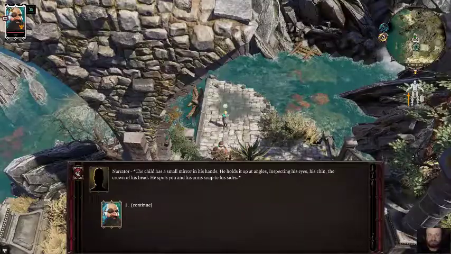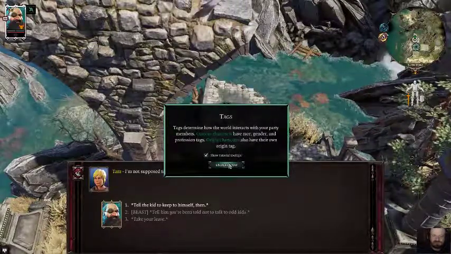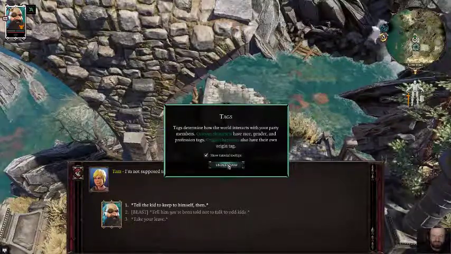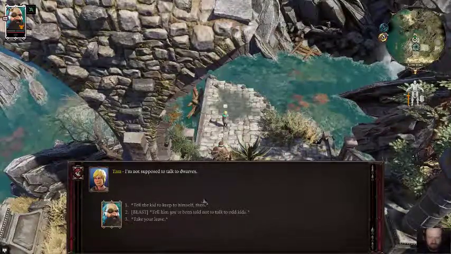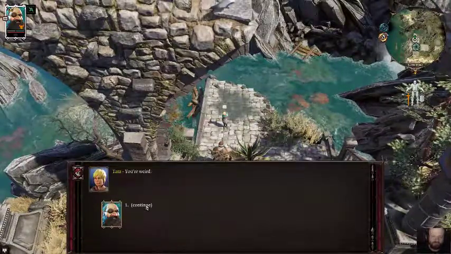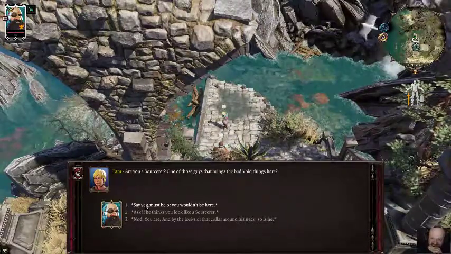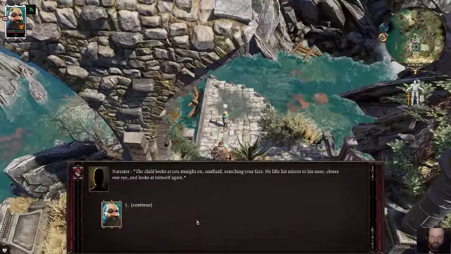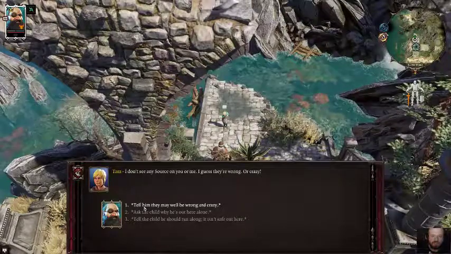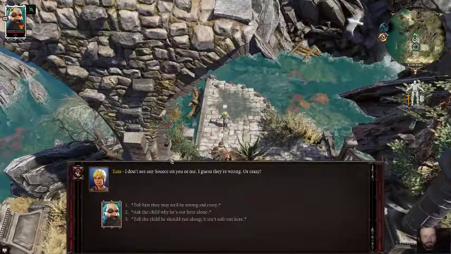It isn't that much. I'm not supposed to talk to dwarves. The child considers your statement. You're weird. Are you a sorcerer? One of those guys that brings the bad boy things here. The child looks at you straight on, unafraid, searching your face. I don't see any source on you or me. I guess they're wrong or crazy.